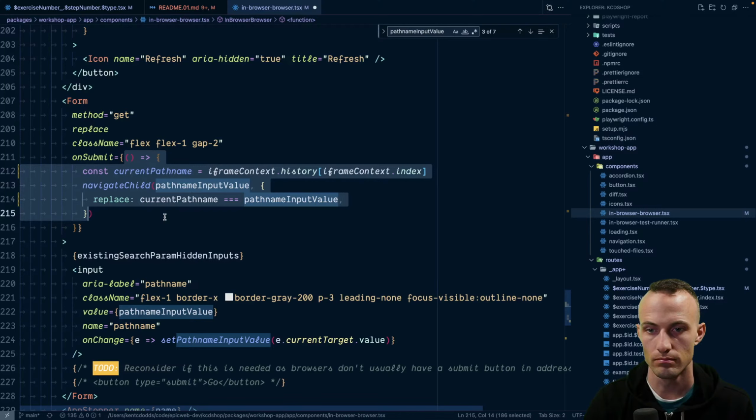I really don't want to have to do use imperative handle, but I think that this is where we do that.